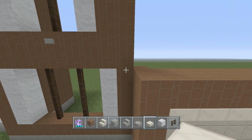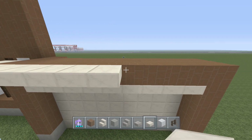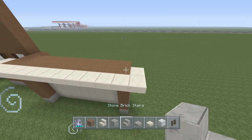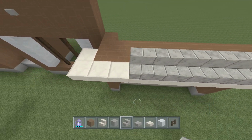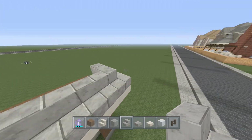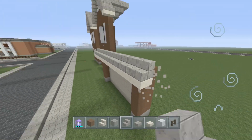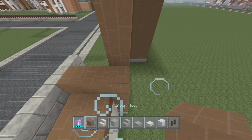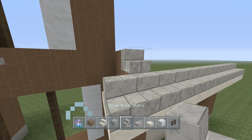So what we're going to do is start off with your slabs here, and we're going to make a roof that covers the garage. Taking your stone brick stairs, just make an outline going around. We're actually not going to turn them like this, okay? This one right here is actually wrong. We're not going to turn it like that. I don't know why I did that. So this here is basically going to be a stair step. We can connect it with the side of the house. But basically, you're going to stack it up two blocks, just like this.